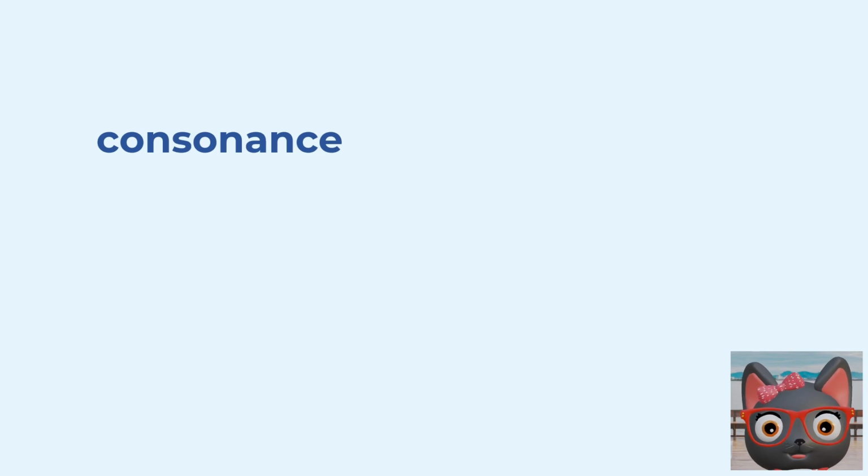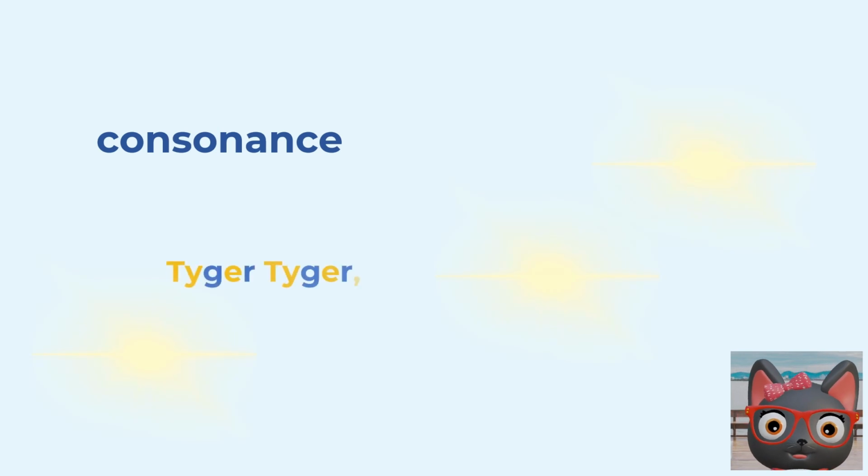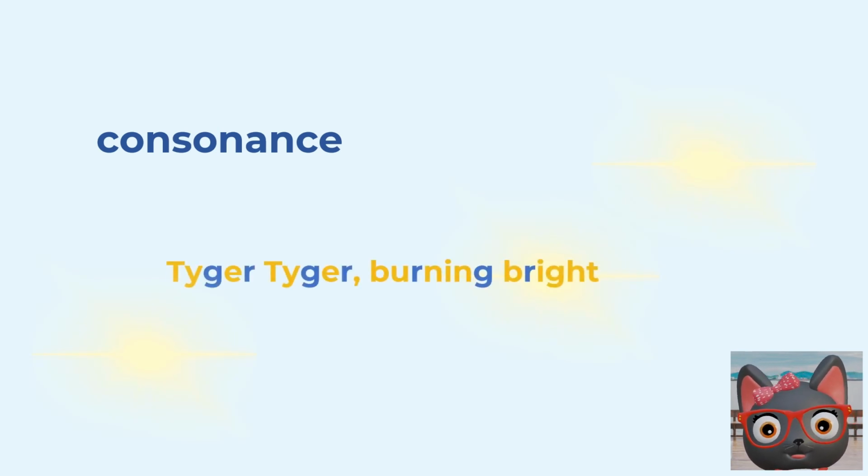So, here's an example from The Tiger, a poem by William Blake. Before we begin, I just want to point out that Blake used the Old English spelling of tiger, so it's not spelled wrong here. Tiger, tiger, burning bright. We can see the repeated use of G and R sounds. Note that the G in bright is not highlighted because the G is silent in bright and doesn't have the same hard G sound as in tiger and burning. Consonance is usually used to heighten emotions and is often used in poetry.